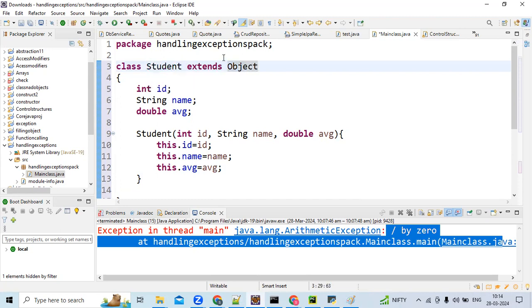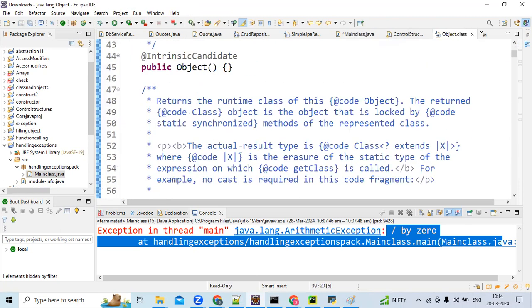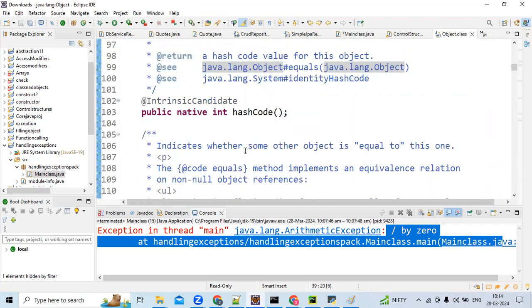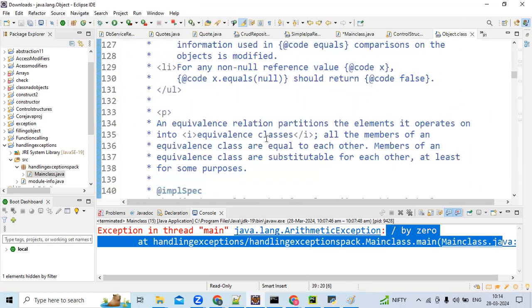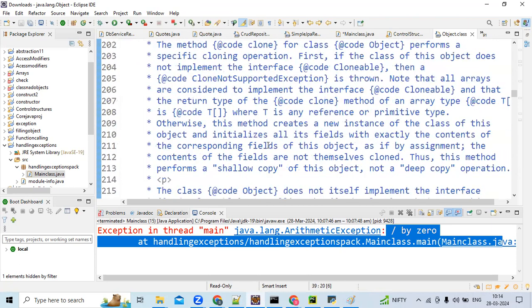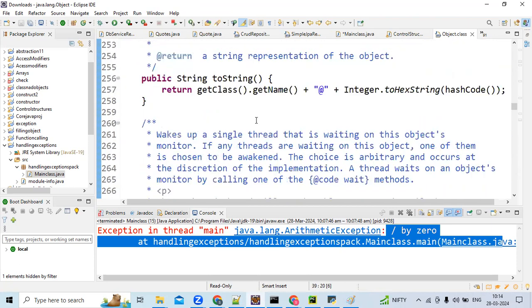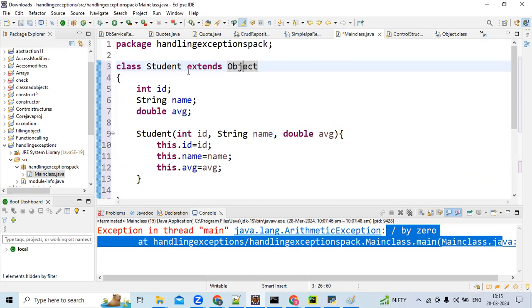If you see here, we have a toString method. If the hash code is there, definitely the toString method will also be there. Now from this toString you are getting some hash code. Don't think much about this. They are giving class name at the rate hash code: getClass().getName() at the rate hash code. So that's why you are getting the hash code.